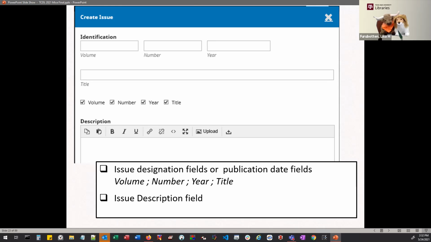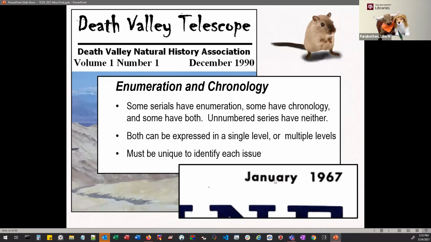And the other problem with OJS, for chronology, I just get the year here, and it'll only take digits. You can't put in 1960 May because it won't take the May, it'll just take a 4-digit year. So what do I do if I've got a chronology on my piece? You saw that first piece we had, the only numbering on that piece was 1967 January. I can't enter 1967 January, because I can't get it in here. I can't number this piece.